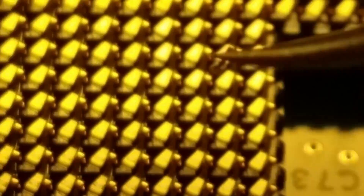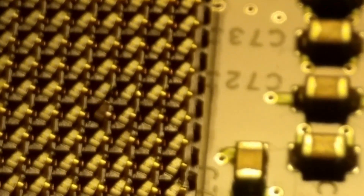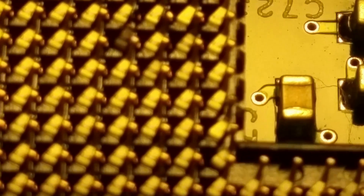Broke a pin off. Had it almost where I needed it and then it broke off. Where did it go? Lost it. Trying to get it on camera - there we go, tiny little sucker. Well, we might be hosed. There's a very, very small chance that it may still work if I can get that bent up enough to make contact. We might just lose some functionality depending on what this pin goes to - I couldn't tell you, I could probably look it up.